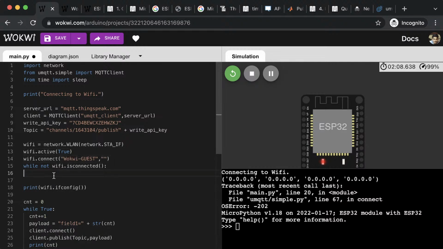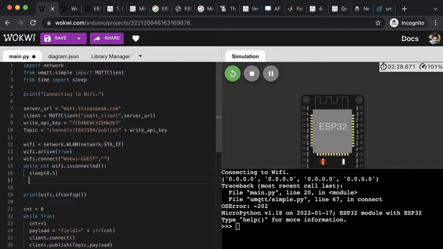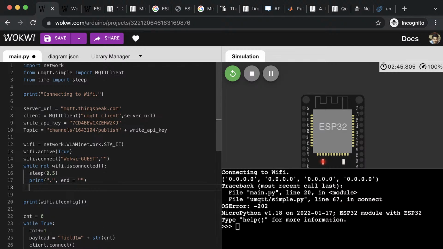I'll connect it, then I'll start printing dot dot dot dot, so that we have some kind of indication whether it is connecting or not. And when it is connected, it will come out of this loop and stop printing dots. Let's keep a delay in the dots of 0.5, and then we can print dots, and we need to end with a string, else it will go in a new line. Great. And if that is done, I want to print my Wi-Fi config.